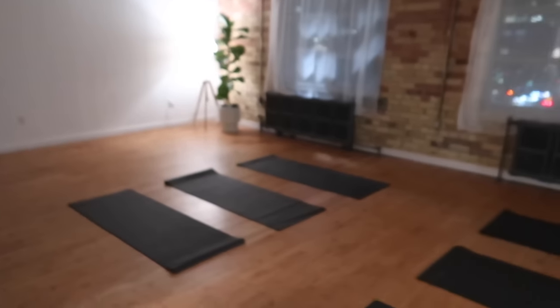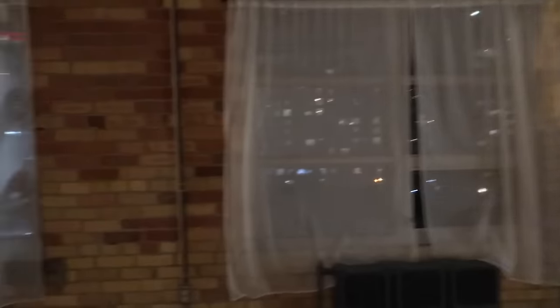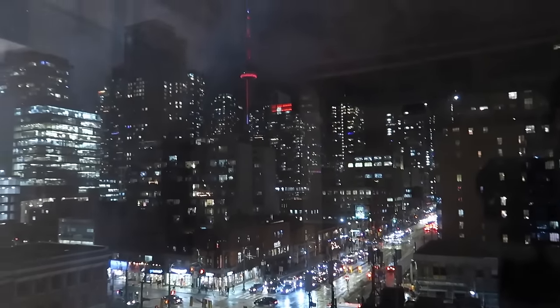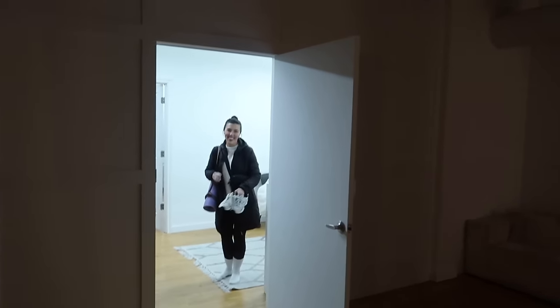All right, before I start playing music in here, let me do a little studio tour. We've got the mats going, it's like nice soft lighting for the yoga class — and then this is like one of the best parts. This is our lovely yoga teacher Mel! We are all set up, so just waiting for all of the members and attendees to show up now.